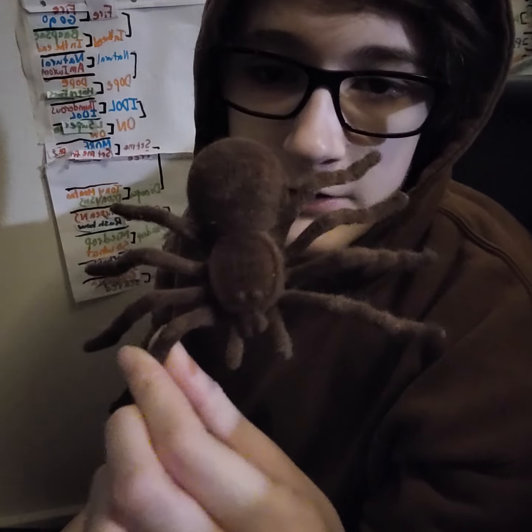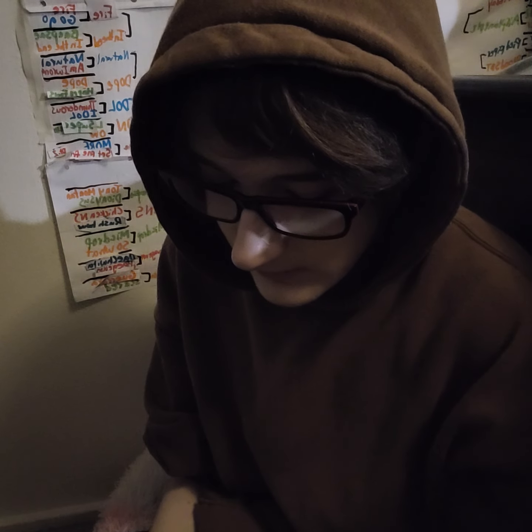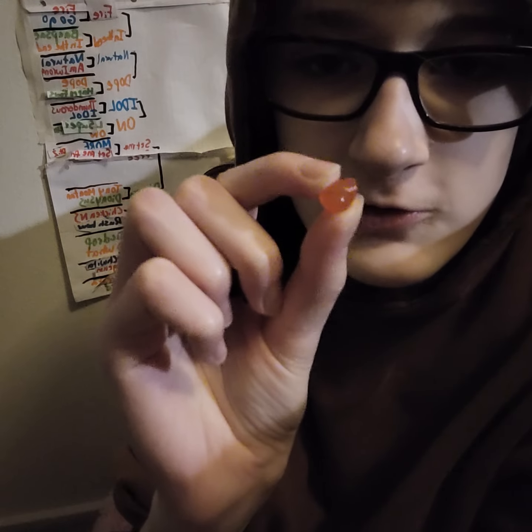So we have Bronze my spider toy, then Ron Weasley - him and Hagrid are the only two I didn't put in the main display because I kind of forgot about them, not because they're not my favorites. Ron has little bean bot things and there's also a little baby dragon. Then we have Hagrid with his little oven mitts and a little dragon egg. He also has a cauldron and I put the little orange stone in there so I wouldn't lose it.